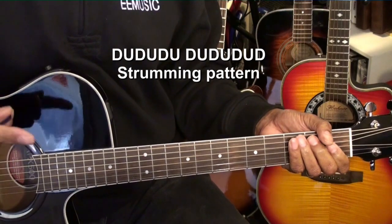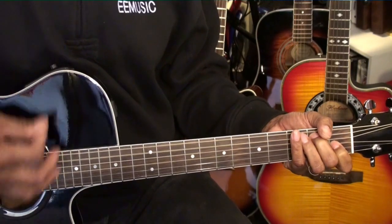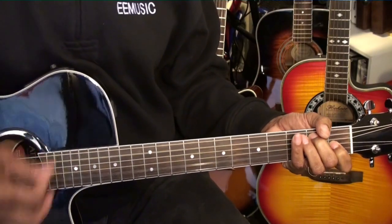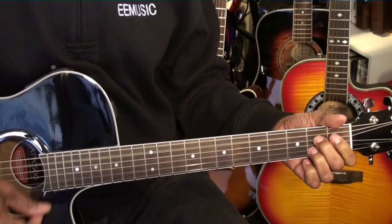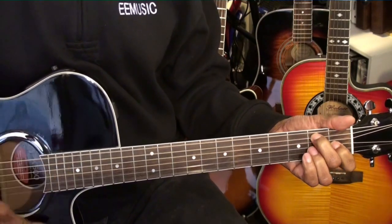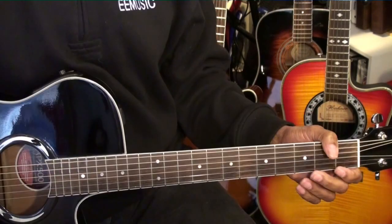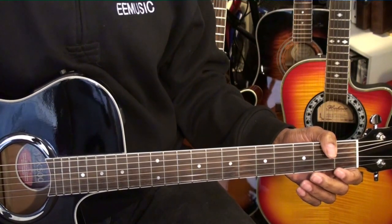So here's the whole thing. Let's slow it down a little bit. "You ain't nothing but a hound dog, crying all the time. You ain't nothing but a hound... shot a rabbit and you ain't no friend of mine." And that's all you're going to need to be able to play through Hound Dog using the 12-bar blues format.